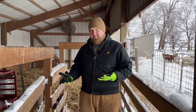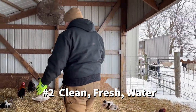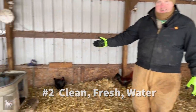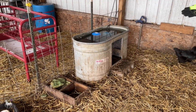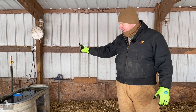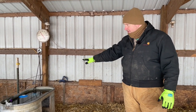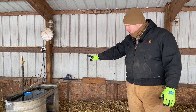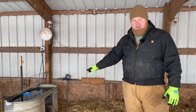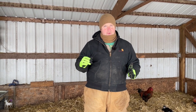Number two: they always have to have free access to water wherever you're at — clean, fresh water. You can do many different setups for that. We like to utilize a hog waterer. The beauty of a hog waterer, especially in cold environments, is twofold: the babies can drink out of the tray, and the adults drink from the top. They're made of metal so I can put a floating heater in there. We get down into the negative twenties here in Indiana and they do just fine with the floating thermostatic control heaters. If you would not drink out of the water, your animals probably won't want to either — so keep it clean.